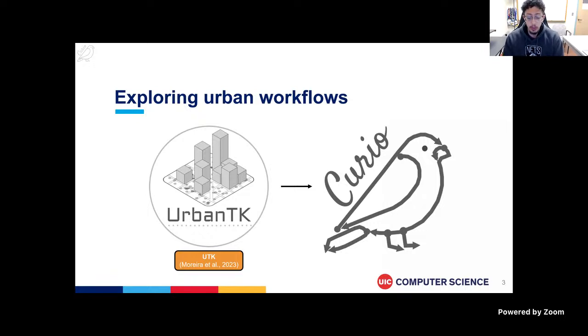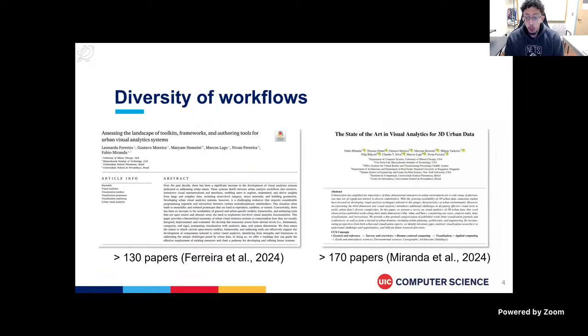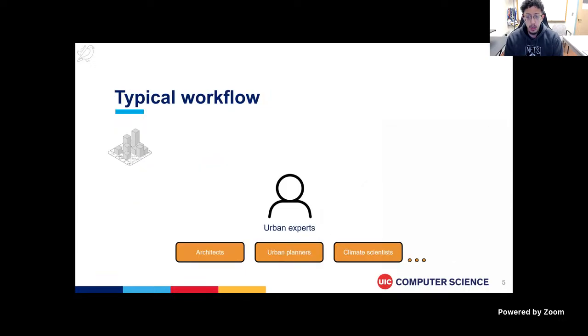These workflows can be really diverse. For example, two works we conducted surveyed 130 and 170 papers covering 50 years of research and a large diversity of workflows. But let's take a look at how a typical urban analytics workflow might look. A typical workflow requires multidisciplinary teams.